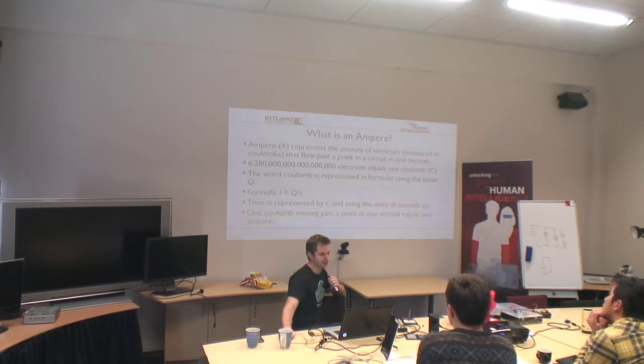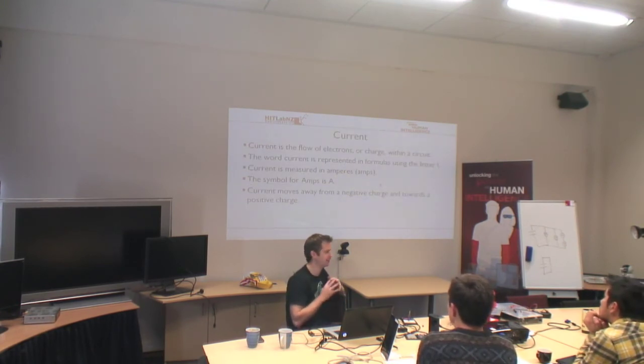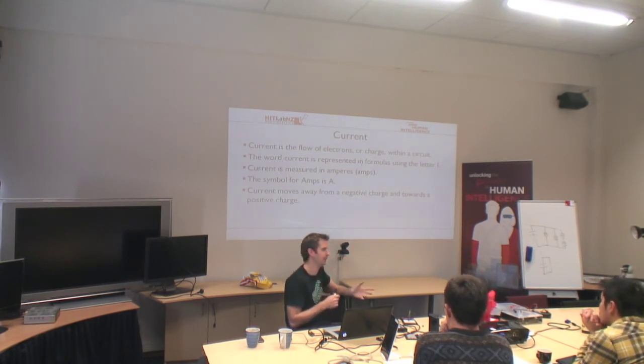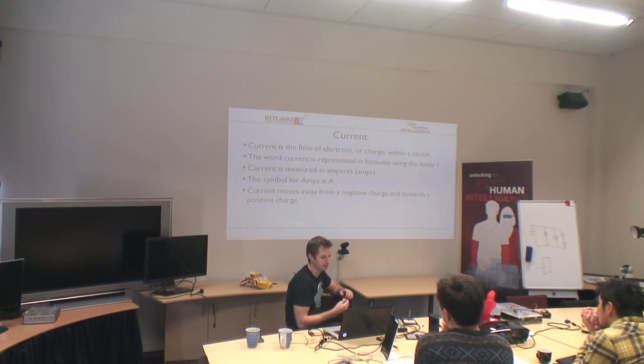Current. Just some definitions of what various things are, because they can be quite confusing. Current is the flow of electrons or charge within a circuit. We're basically measuring the number of, we actually don't do a single electron, but we talk about a group of electrons, how many are moving through the circuit in an amount of time. Current is measured in formulas using the letter I, because it comes from an old Greek word, which I can't remember. And it's measured in amperes or amps. So you have 1 amp of current or whatever else.